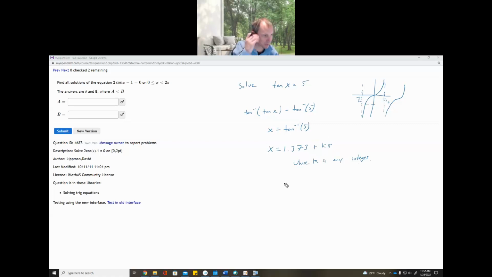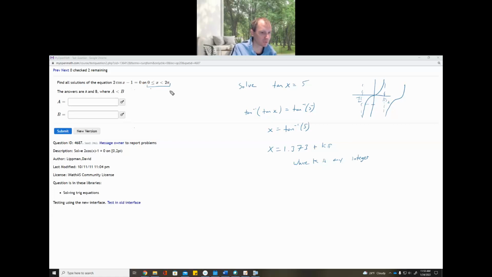Would your calculator have to be in degrees or radians? That depends on the question. In a question like this, they don't explicitly tell you whether or not you should be defined in terms of degrees or radians. They give you a little bit of a hint because the domain 0 to 2 pi is exactly a circle if we're talking about radians, and it's like not anything significant when we talk about degrees, okay? So it's maybe a little implied that it's radians.